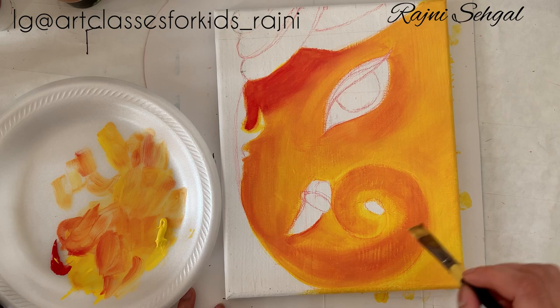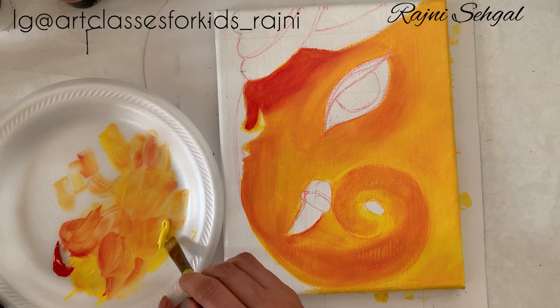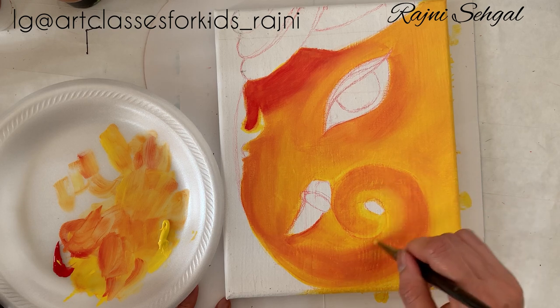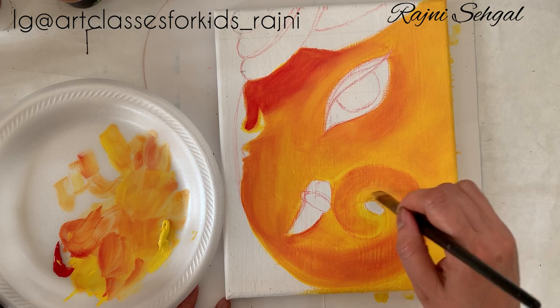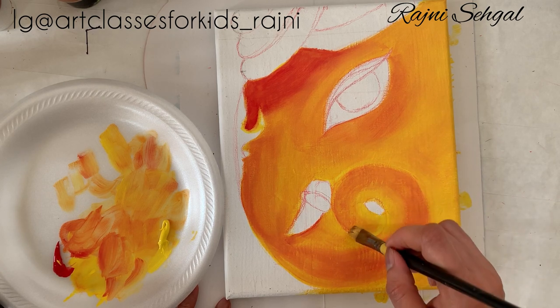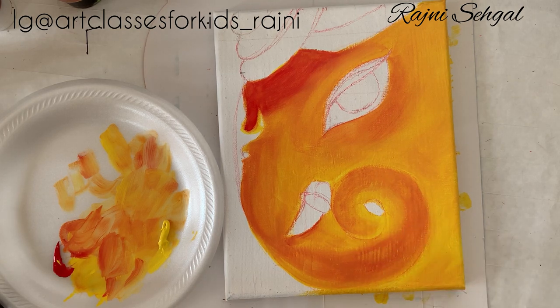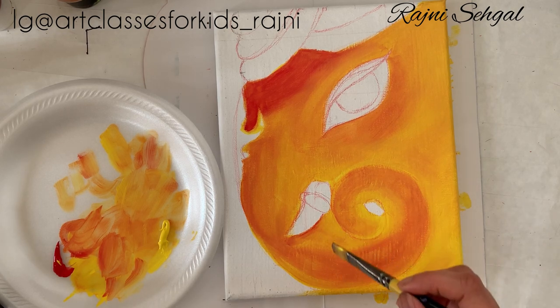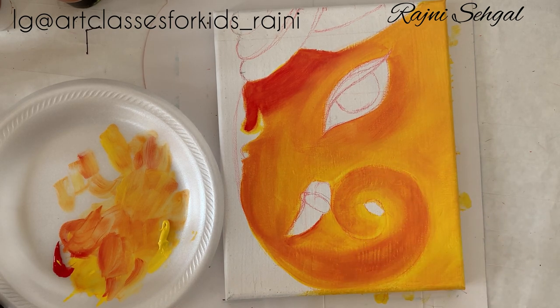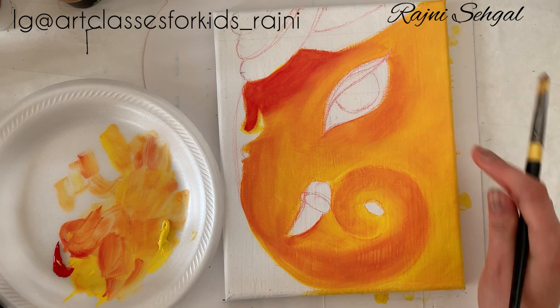It is always very important to blend your stuff. If it is not blended properly, you have to fix it, and then you can go ahead. Small things give a big value to your picture. Okay, so I think I'm done with the face, and that looks very good. And now I'm going to move on to my turban.